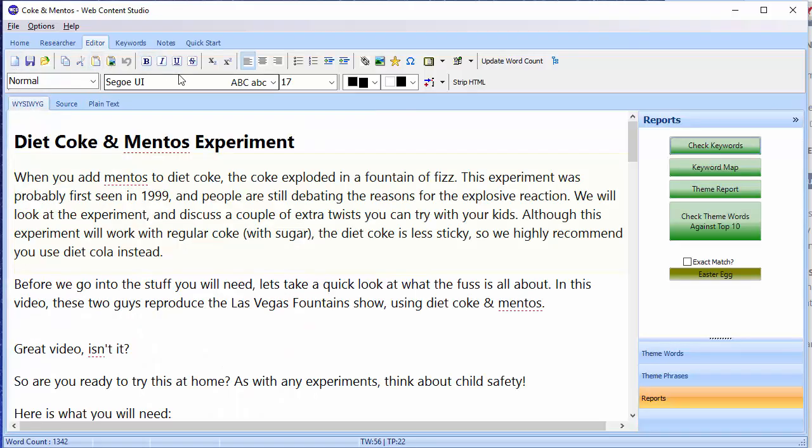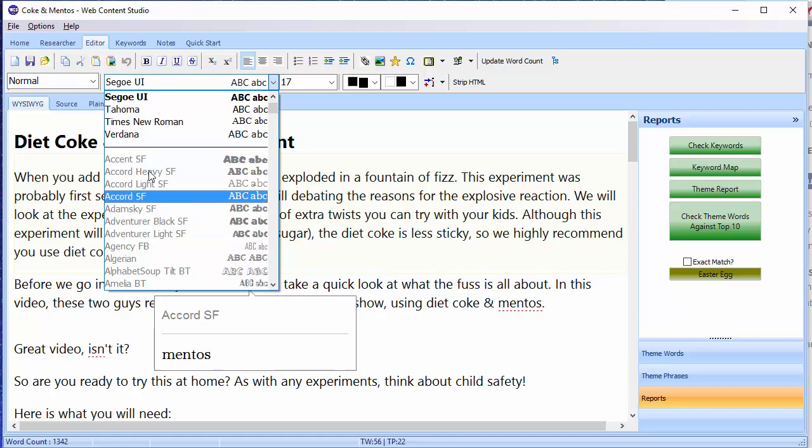The buttons across the top should be fairly self-explanatory, at least the editing ones. You've got the options here to set text as various headers or as normal. Normal will just be normal paragraph text. You can also change the font, although I would advise you not to unless you really want to do something and you know what you're doing, because if you change the font, let's just have a look and see what happens.